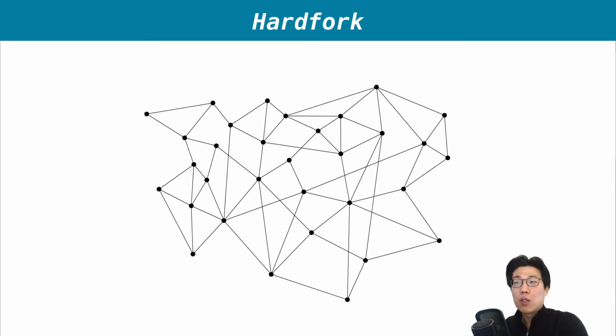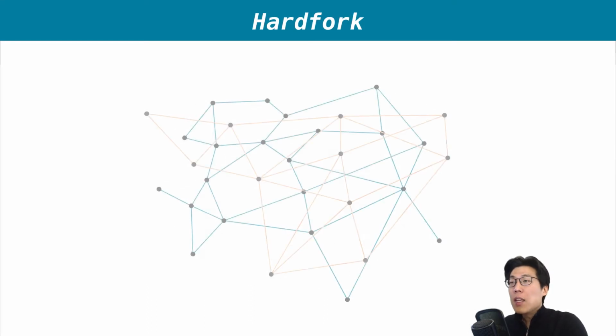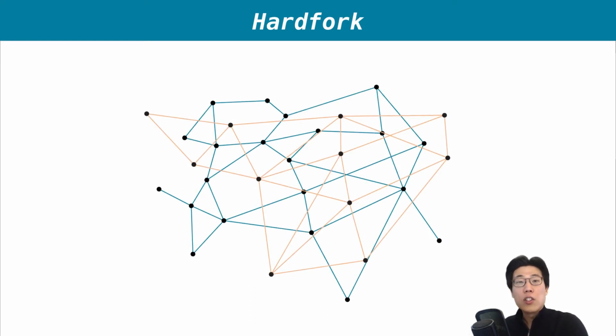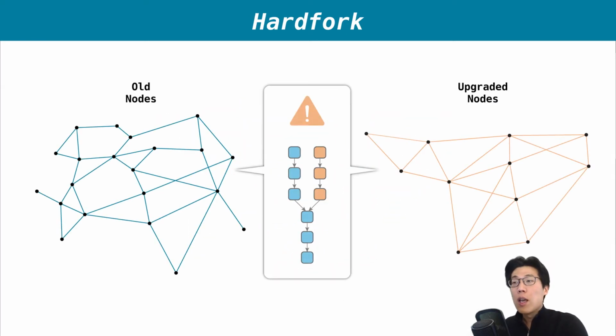Now, an opposite of a soft fork is called a hard fork. In a hard fork, the protocol is changed instantaneously, and those who do not participate in the upgrade are automatically forked off, and these older nodes now follow a separate chain because the consensus rules have changed. Now, in a decentralized system, it is obviously impossible to coordinate all upgrades at the same time in a given moment, so hard forks will always occur when the protocol is upgraded this way. So that is a big security risk that soft forks solve.